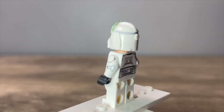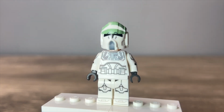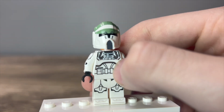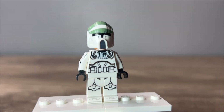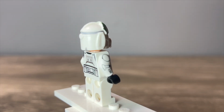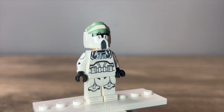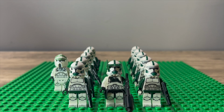I'm not a huge fan of Republic Bricks. I've kind of expressed that in some other videos. Not a huge fan of his stuff. The quality on this doesn't feel great either. It's not printed like Lego. You can kind of feel the layers of the printing if you put your finger over it. It's not pad printed. So that's something I would look out for if you guys are going to buy from Republic Bricks. I would recommend one of the better sites like GCC or something else pad printed, but it isn't a bad looking custom.